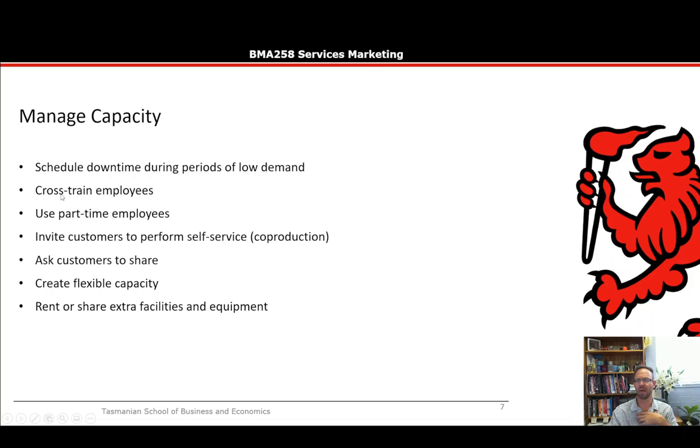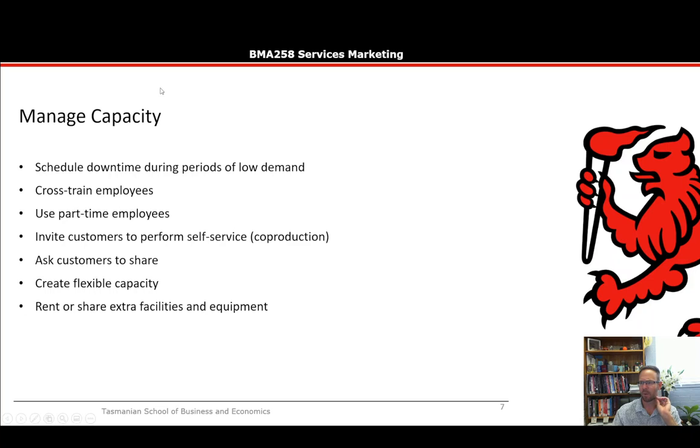You can also cross-train employees, and this has multiple benefits. First of all, it helps us manage capacity, but also it's good for the employees because if you get trained in different roles, your job becomes more diverse, and it often becomes more enjoyable too. So this would be something like, say at a restaurant, you'll train one person to serve, but then you go, well, you've been a server for a while, would you like to learn how to do the cooking preparation as well? So that's just a simple example.